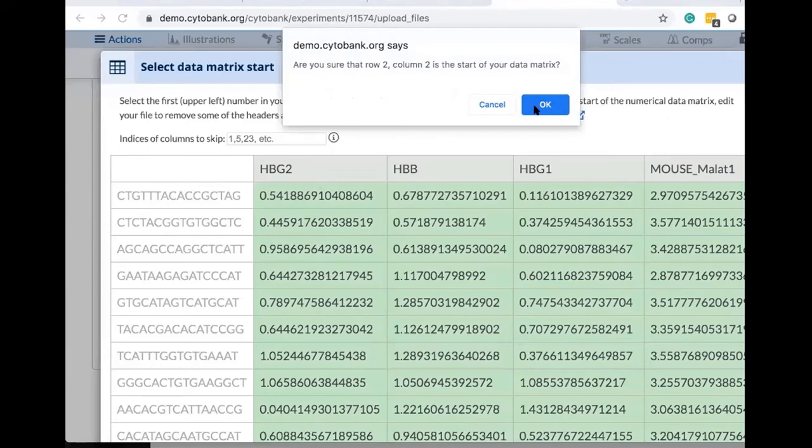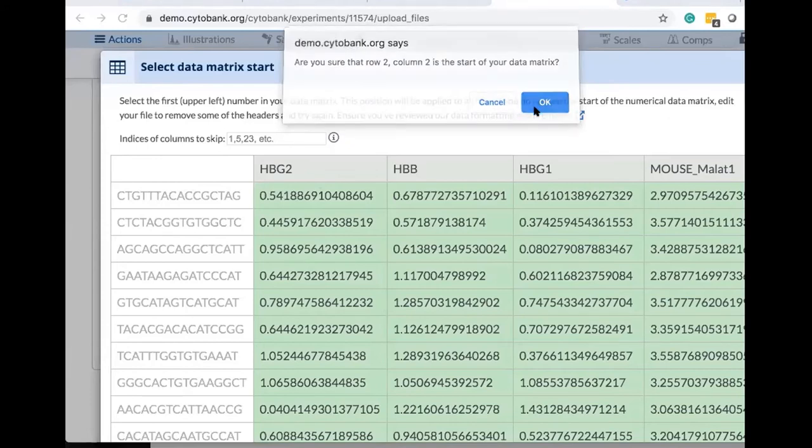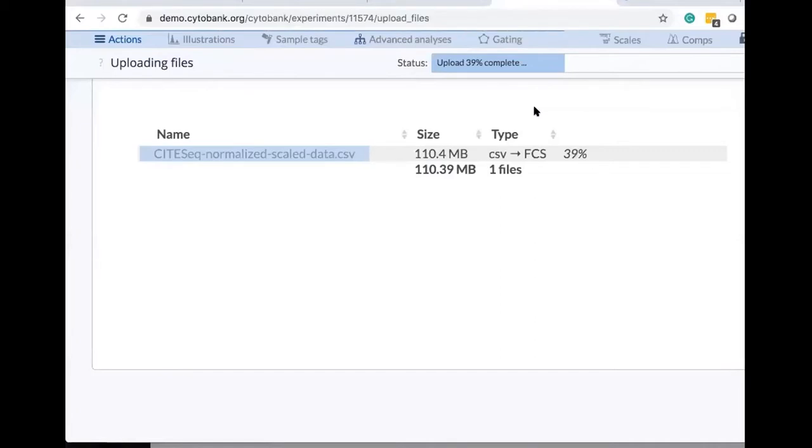All right, after you make your selection, you need to confirm it with Cytobank. Now Cytobank starts to upload the data to the cloud server, and depending on your home internet speed, if you have a large data set it could take a very long time, maybe up to 1 hour.